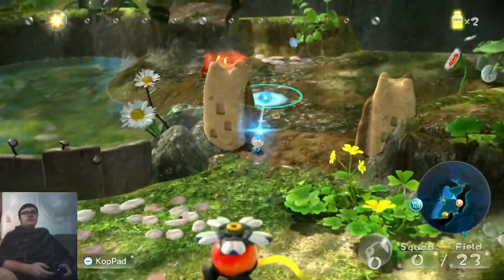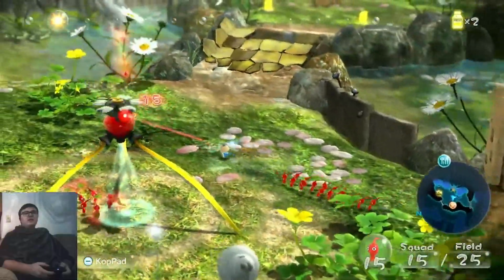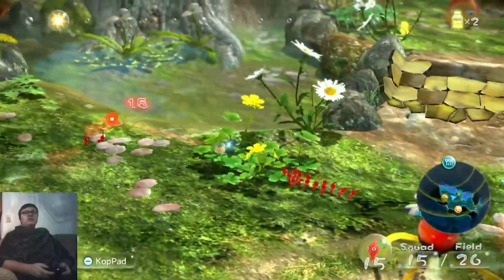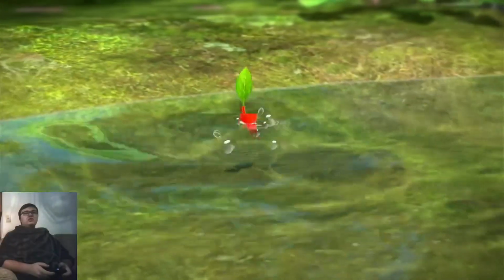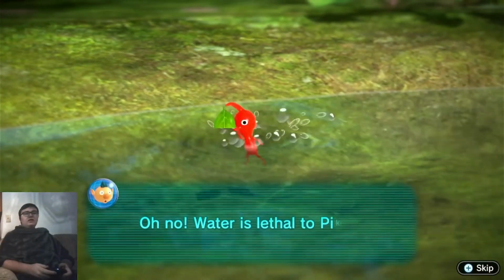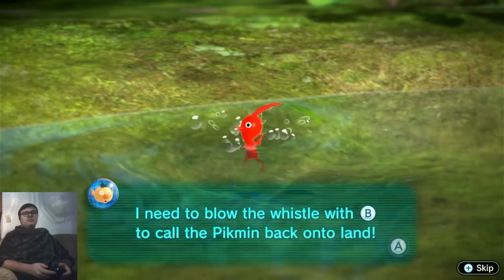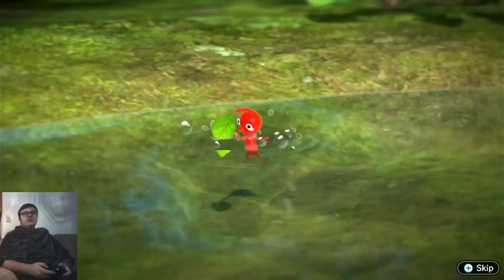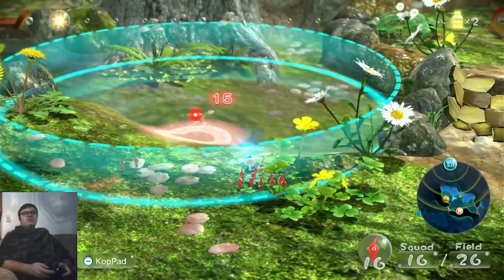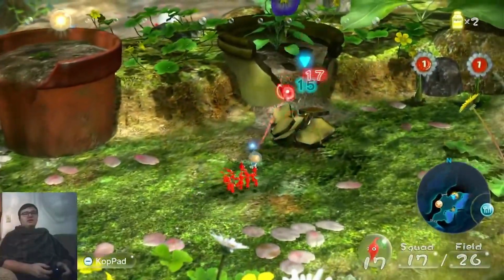Oh, by the way, one thing I do want to mention: be very careful about throwing your Pikmin into the water by mistake. Should a Pikmin fall into water, they will drown. Oh no! I need to blow the whistle to call the Pikmin back onto land. Okay, you're going to help panicking Pikmin by blowing your whistle. Don't worry, I'm not going to make you do that again, sir.